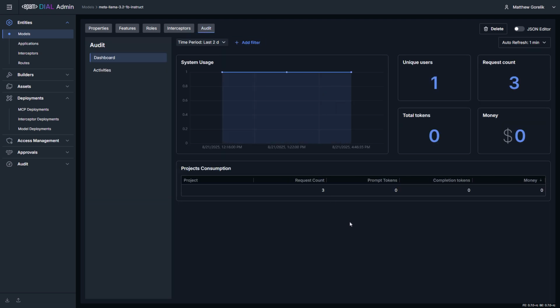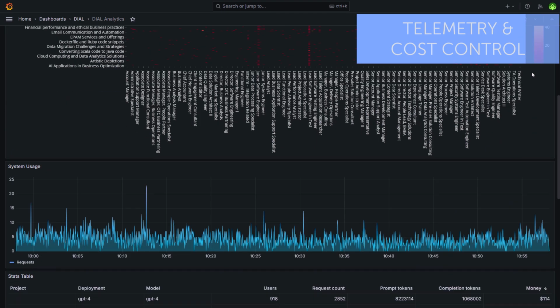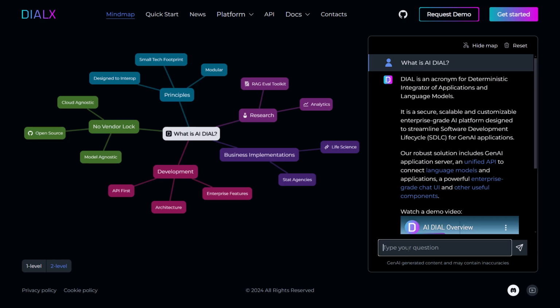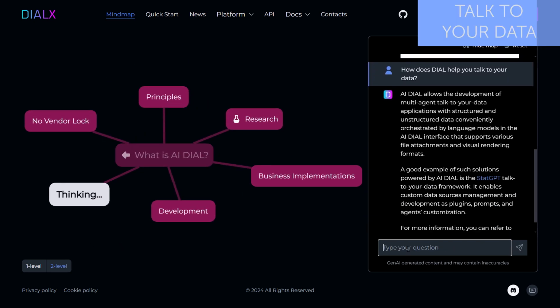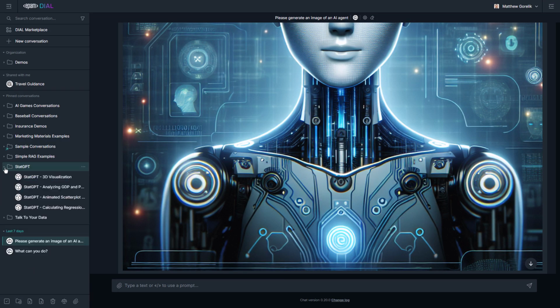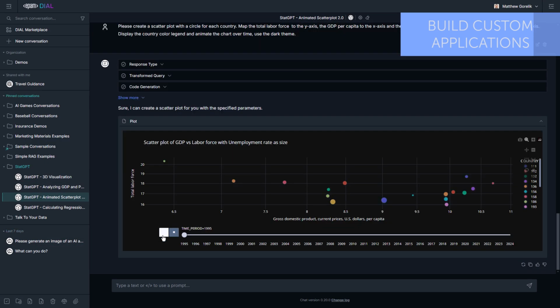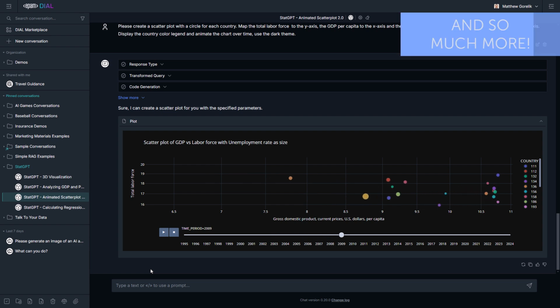We hope you enjoyed our demonstration of how NVIDIA NIM integrates seamlessly with the Dial ecosystem. Dial is our open-source AI orchestration platform designed to help enterprises adopt and develop AI solutions on their cloud environments of choice by providing functionality like rate limiting, cost control, load balancing, interceptors, data governance, and so much more, all while remaining free from vendor lock-in.